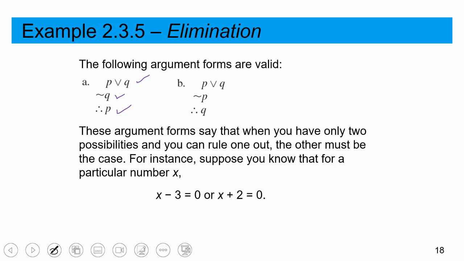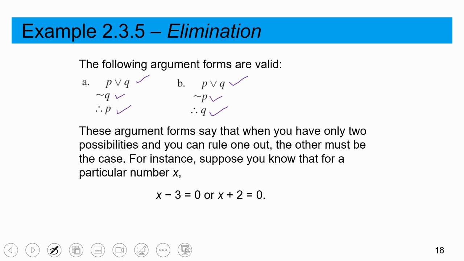And the second argument is really very similar. Let's say P or Q is true. And you know that not P is true, meaning that P is not true. You must conclude that Q has to be true. Again, I encourage you to pause, think about these forms, process them, let them find their way into your brain until it can rest there in some type of understanding as to what they are saying.